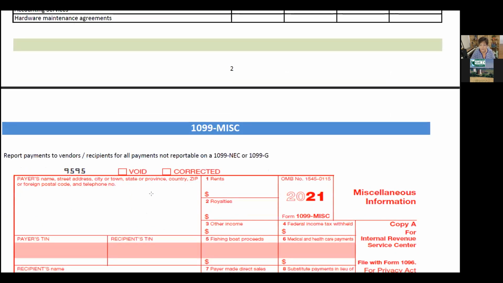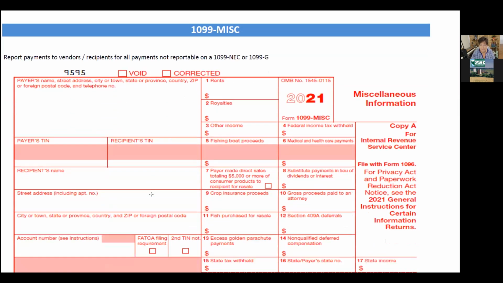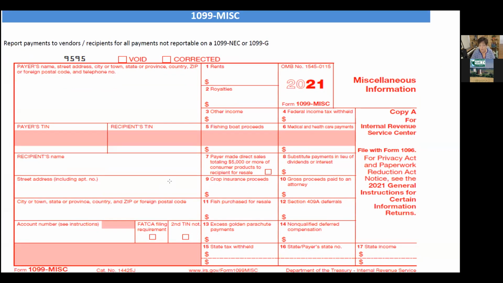Okay, let's talk about the 1099 miscellaneous first. So the 1099 miscellaneous basically is the reporting form that would be used for any payments that don't fall under the 1099-G or don't fall under the 1099 NEC. So it's kind of as it states, it's a miscellaneous. The ones that you would typically use are going to be in rents. And we're going to talk about, again, this list later.